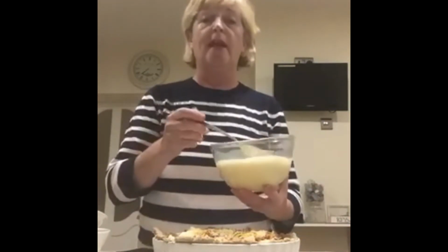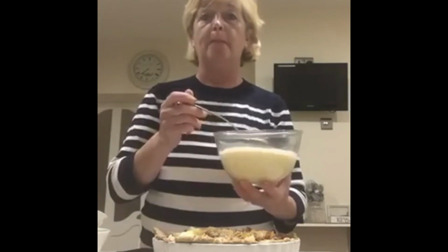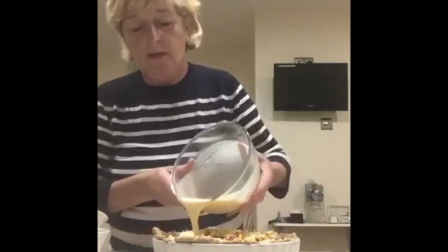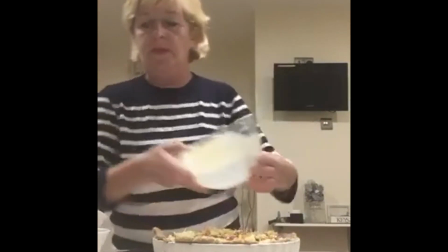So in this bowl I have used 3 eggs because they were small. If they were bigger I'd have used 2. About 100 mils of fresh cream and about 100 mils of milk, but you can kind of gauge it so long as your liquid comes right up to the top of your pastry. So that's it. Ready to put into the oven.